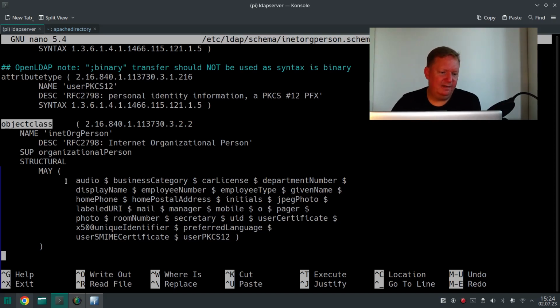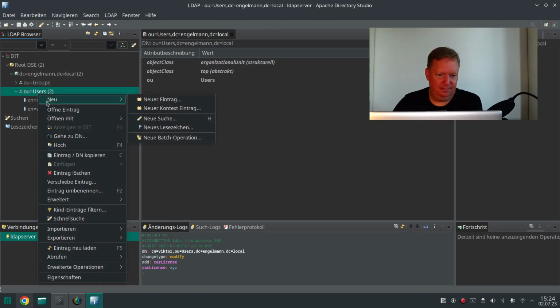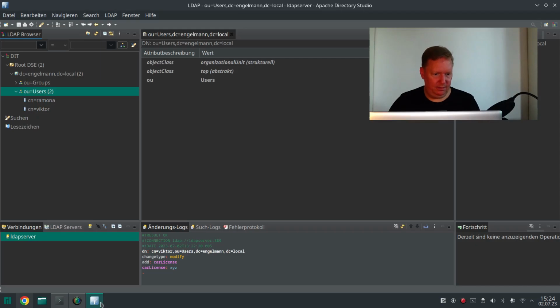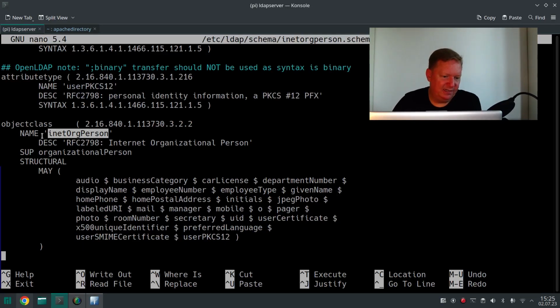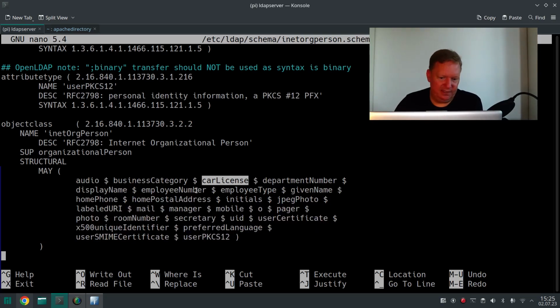And down here we then finally have the description of inetOrgPerson. You know, inetOrgPerson is not an attribute which you put here. It's a class which you can put into your directory, right? You put these objects with these classes into your tree, and then you can give certain attributes to these objects. Okay, and here this now specifies that inetOrgPerson can have these values. Here car license, for example, and they are separated with these dollar signs. Okay, these are optional values.